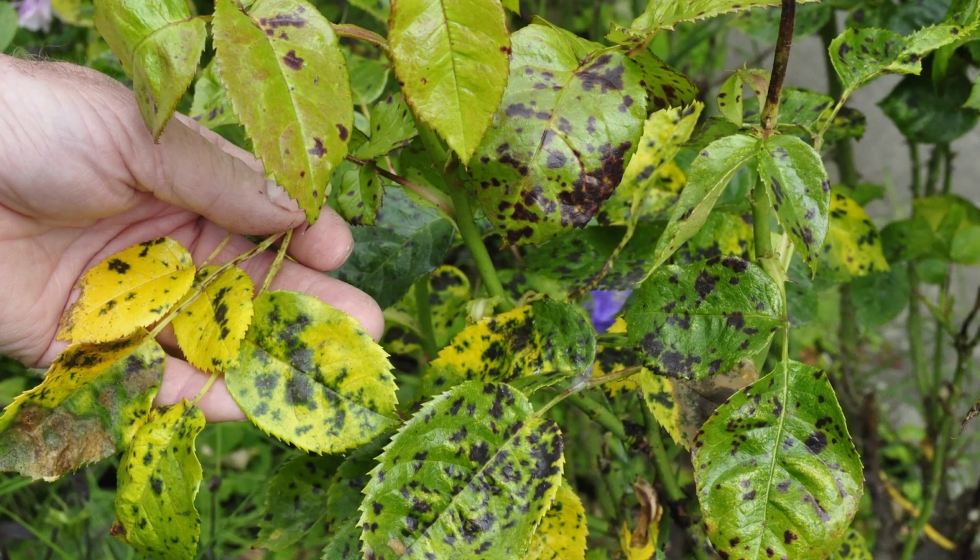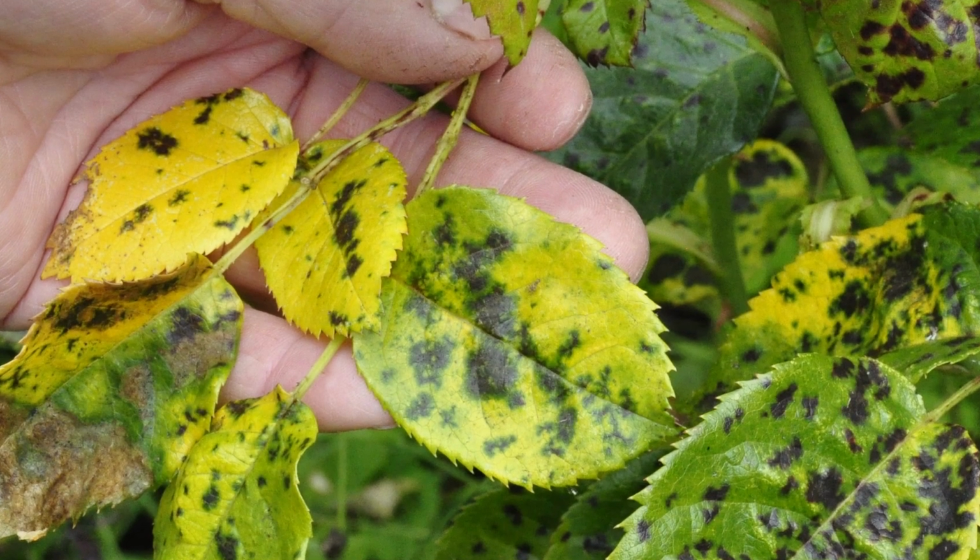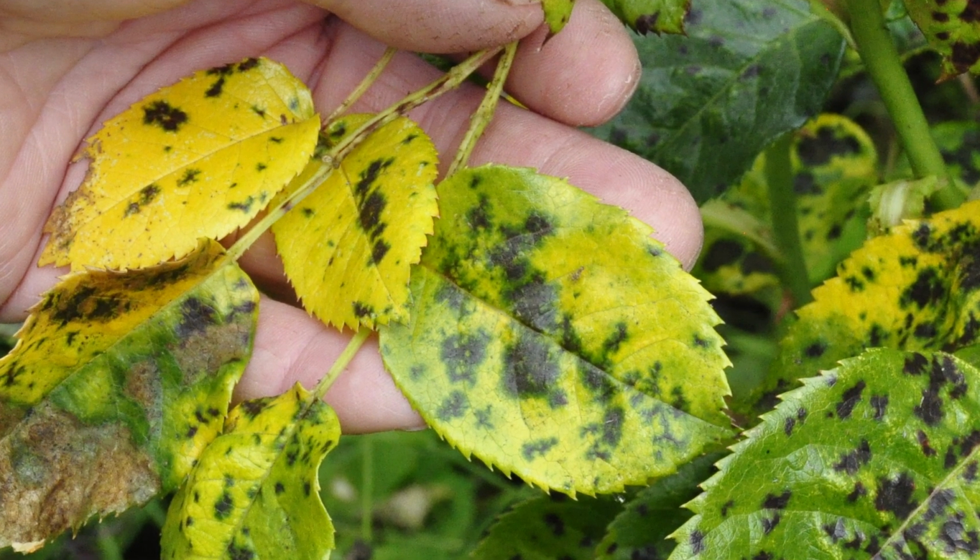Well, black spot is quite a damaging disease on roses. It's very easy to identify. Healthy green leaves will take on a paler colour, and these dark brown black blotches will appear, black spots its name, and that's what it looks like, and then they'll often go yellow, the leaves will, and fall off. So it's one that's very easy to identify.